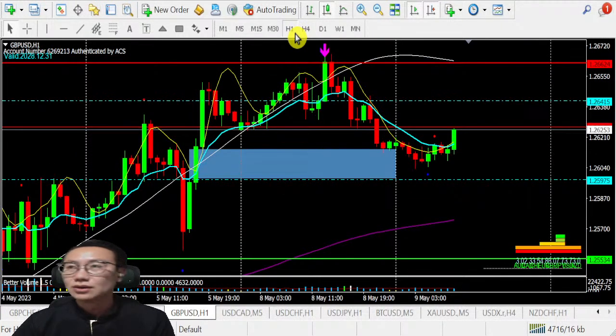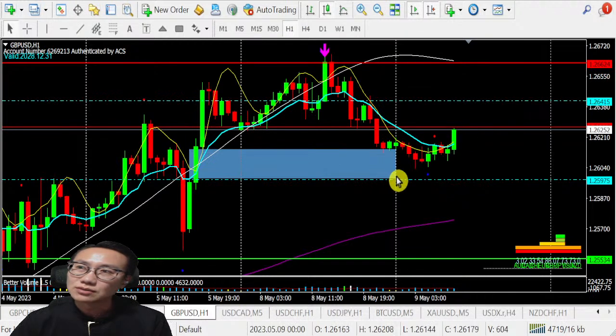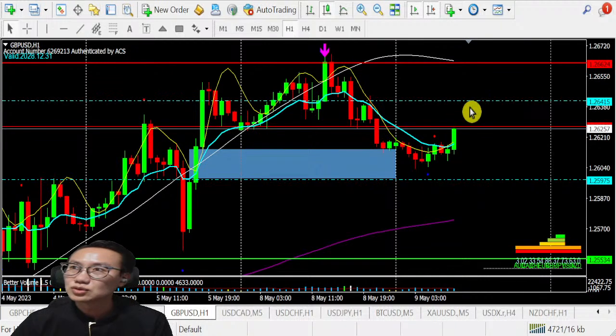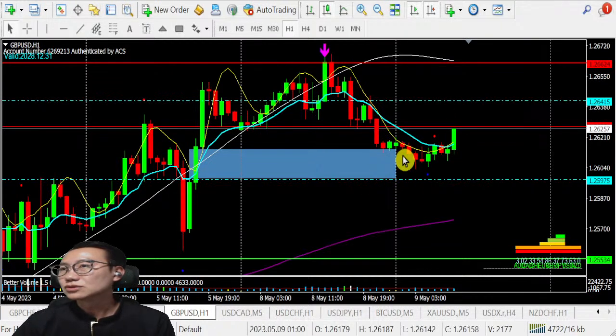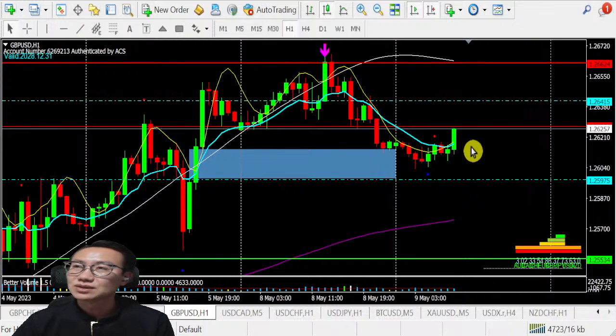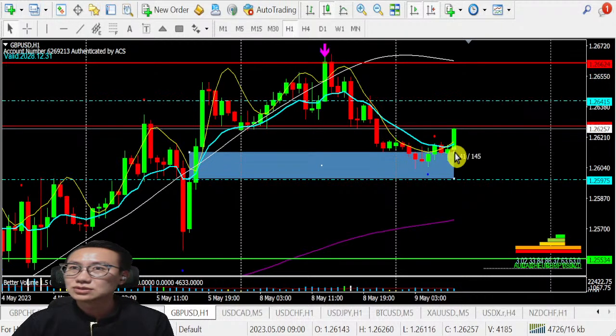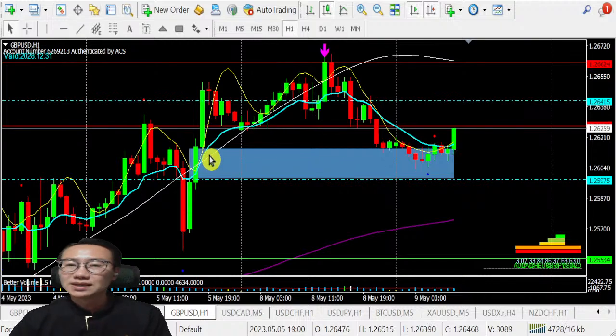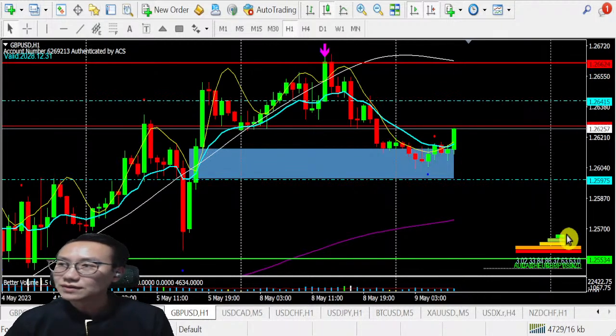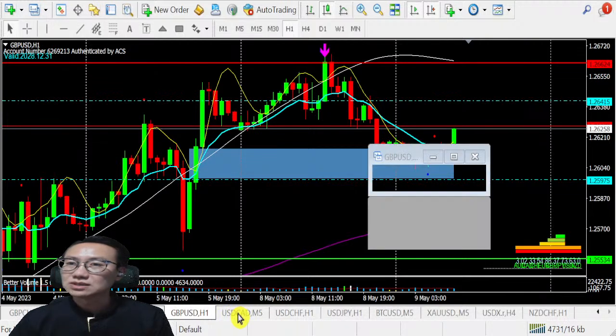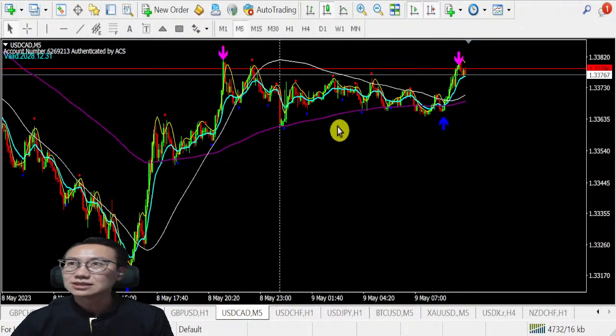At the moment, for this pound dollar, there's only a chance for selling if there's a resistance to take out this balance here. This area here has not been fully taken out yet, so I'm still waiting for it to take out this area. There's still a lot of chance there. So probably I just want to drag a little bit more to this hour so that we know what we are looking out for. For pound dollar, we can skip this for a while. Let's see later on.